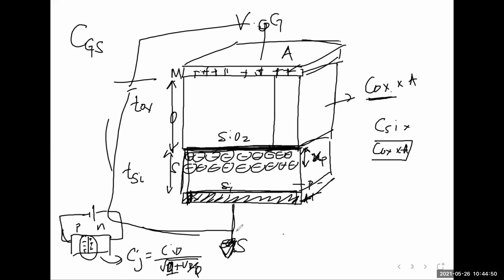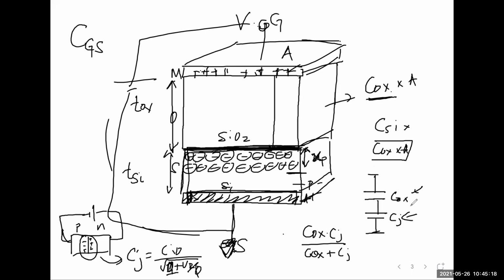So you actually have a capacitance between this node and this node, and that's your depletion capacitance. So what you actually have is Cox in series with Cj, and that's your total capacitance. The total capacitance is going to be Cox times Cj over Cox plus Cj. Now this Cj is much lower compared to Cox most of the time, which means that the total will be very close to Cj, which is a small cap. So when the channel is not turned on, the gate to substrate cap is a very small cap.